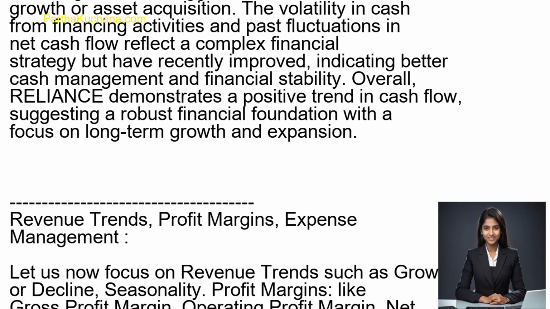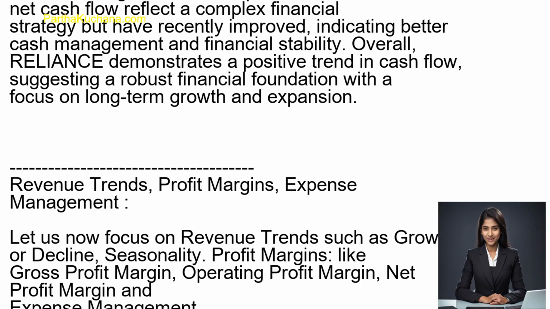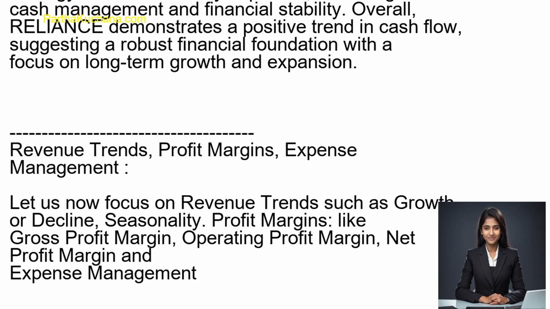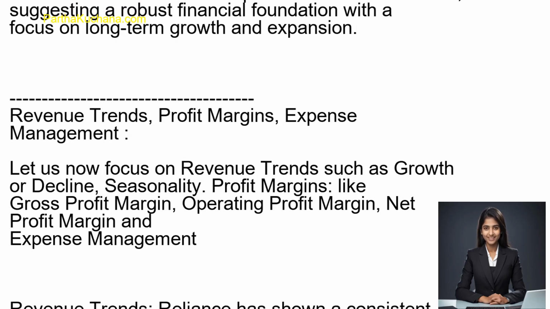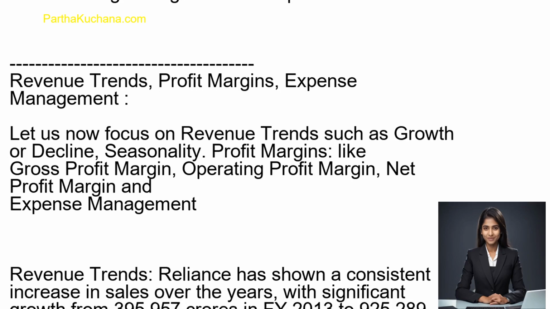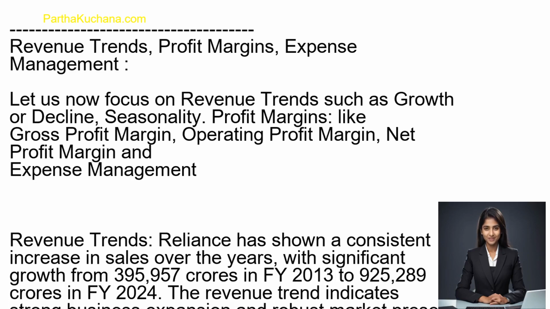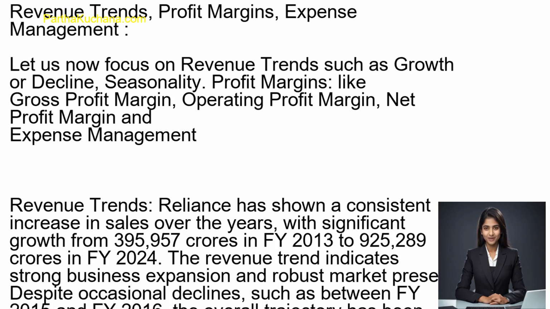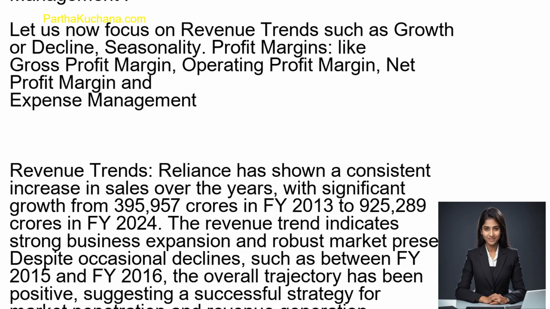Revenue trends. Reliance has shown a consistent increase in sales over the years, with significant growth from 395,957 crores rupees in FY 2013 to 925,289 crores rupees in FY 2024. The revenue trend indicates strong business expansion and robust market presence. Despite occasional declines, such as between FY 2015 and FY 2016, the overall trajectory has been positive, suggesting a successful strategy for market penetration and revenue generation.